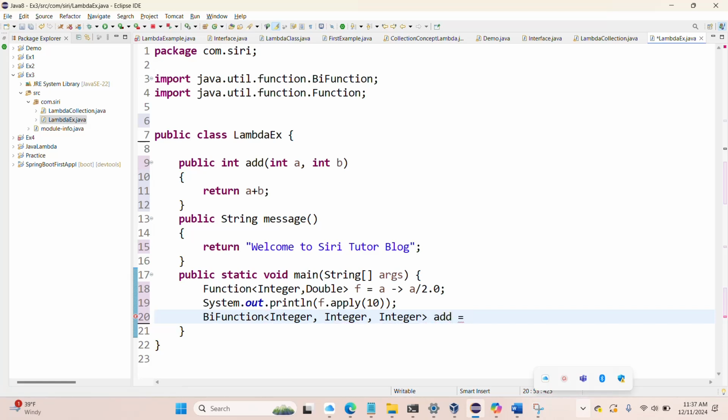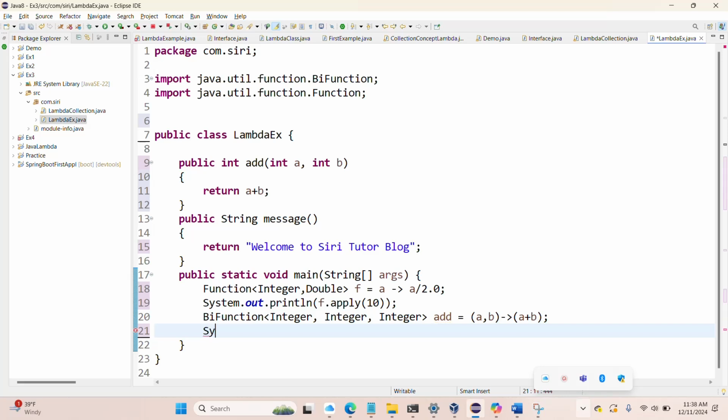Here we have to give two input variables. Now we have to give the operation on those two input values. We are going to do a plus b, and the result is going to come into the third variable.